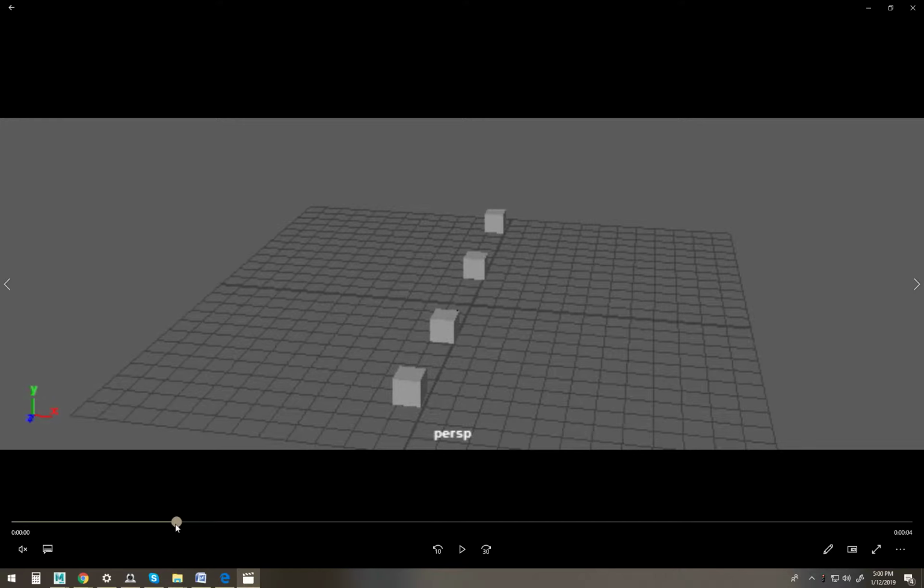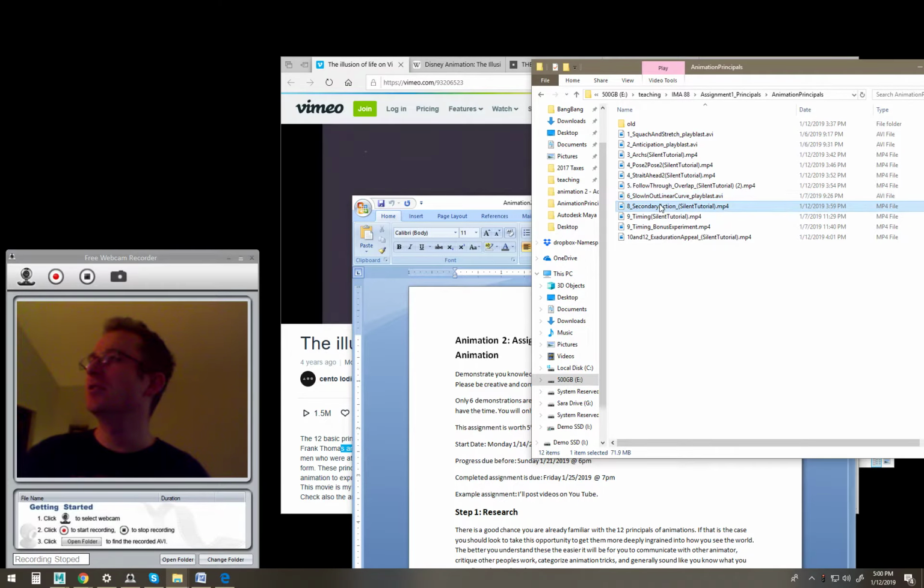The next cube close to us is a fast out, and then there's a really slow out and a snap in on the third cube, and then the last cube I think is smooth all the way through. No, it snaps in at the end. But it's just an example of how you can get a lot of different results using the exact same timing.